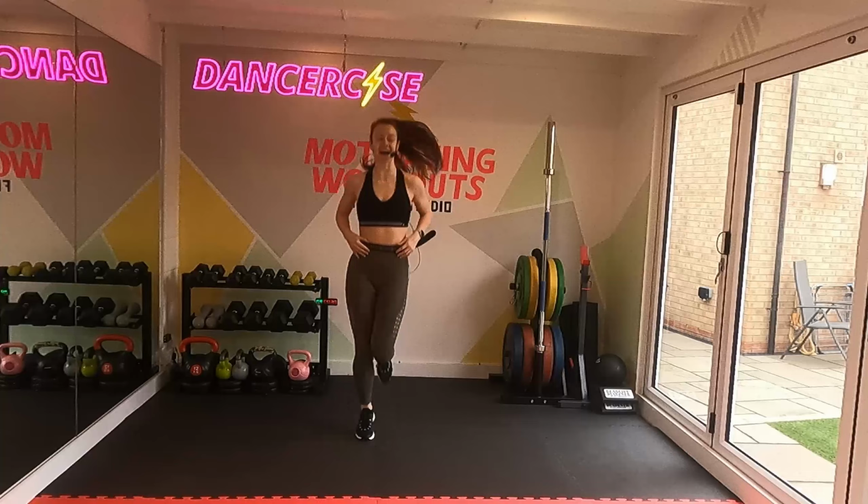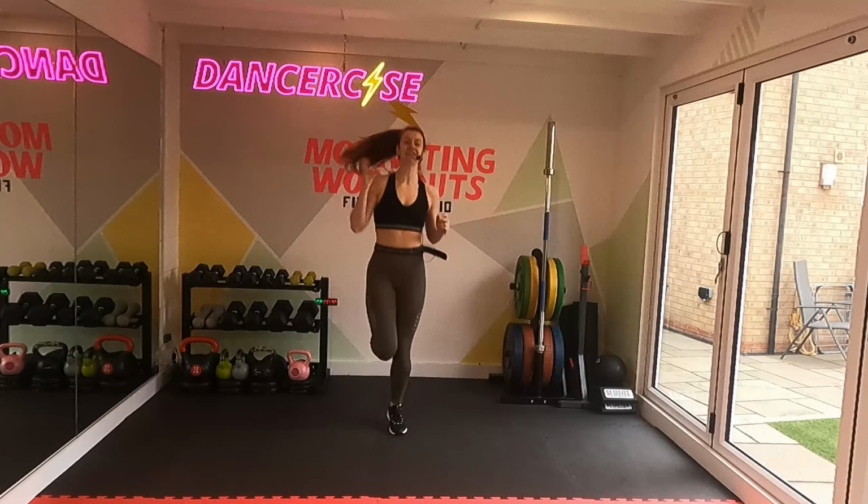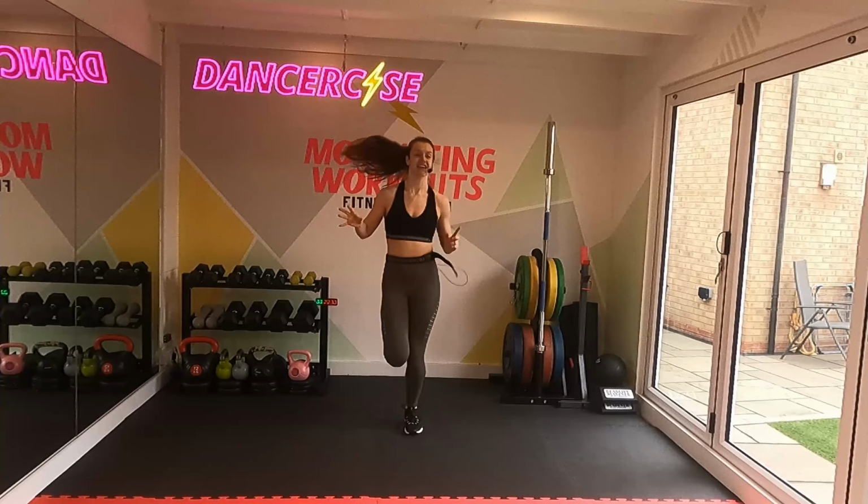Blimey. Let's get warm. Nice and quick one. All I'm doing today is working on different areas of the muscle. So for the first section, you're going to work on your rectus, which is your six-pack abs. We're going to do four exercises twice round. And then for a minute, you've got a bit of a cardio round. That round's over. Then we go to lower abs and obliques.